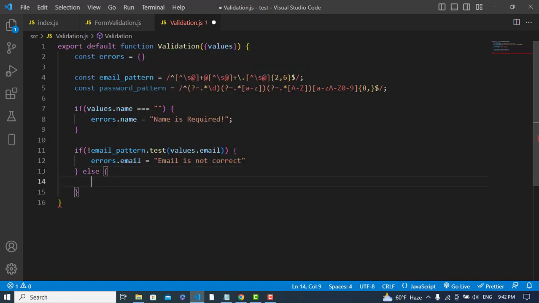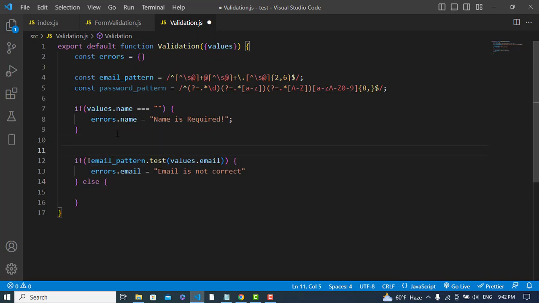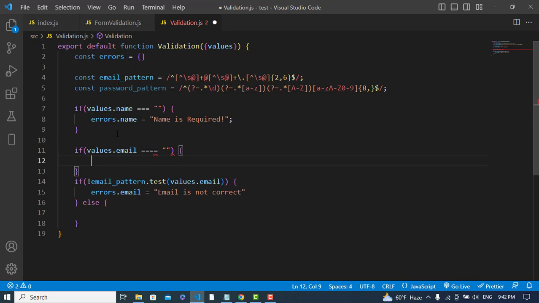Else, if the email was okay, before that we should test that the email is not empty. If values.email was equal to empty, then we should write errors.email is equal to email is required.